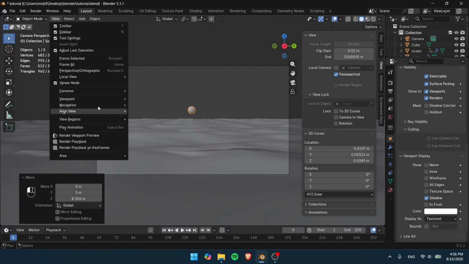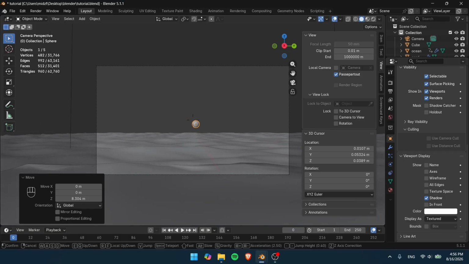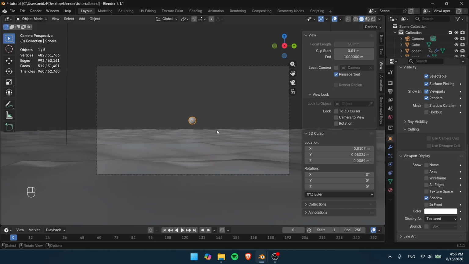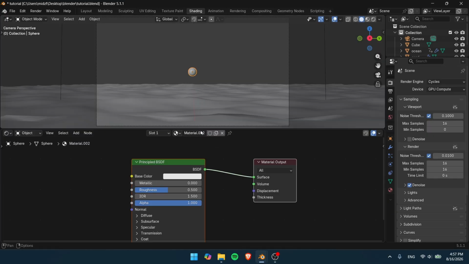Make sure your camera has the sun in the center so it looks good. Just like that. Now we're also gonna create a new material for this and name this sun. So this isn't gonna actually be our sun, because if we were to use this and give it a really high emission, it would just turn white and lose all of its color.